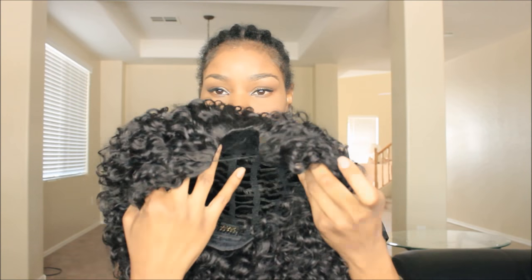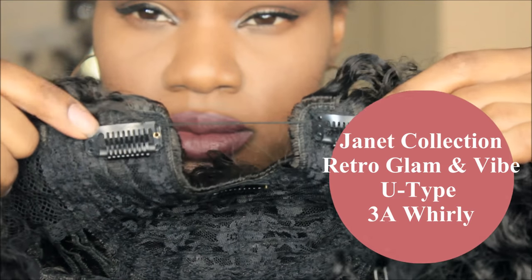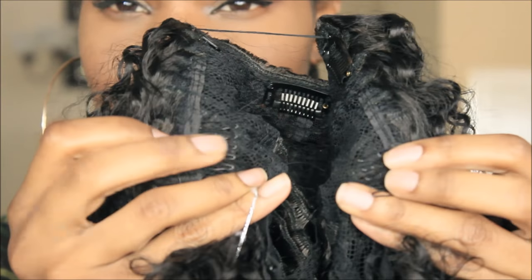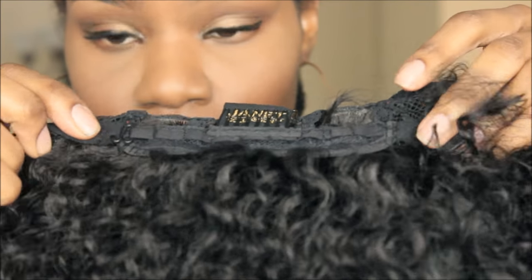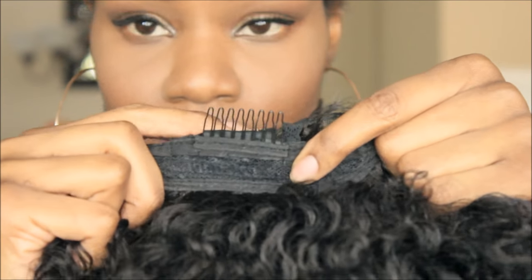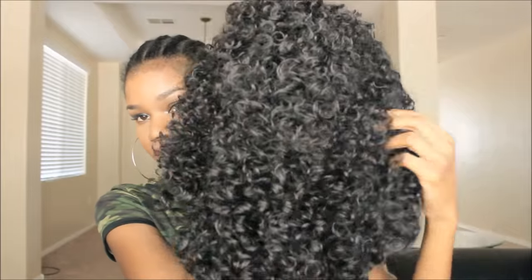And this is Janet Collection's new Retro Glam U-type, or U-part, wigs. And as you guys can see, it is a U-part wig. It has the clips in the front. It has combs on the side as well as in the back, followed by adjustable straps. And this is something where you're going to need to pull out your own hair in order to be able to utilize this particular unit.